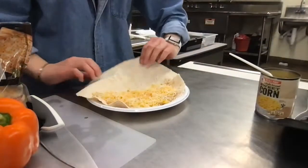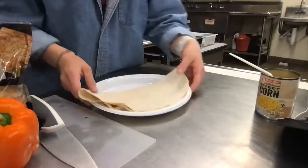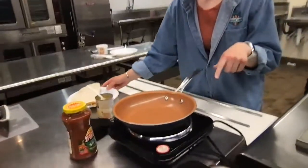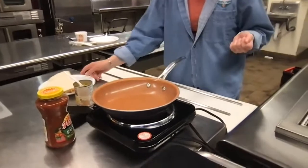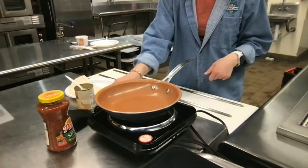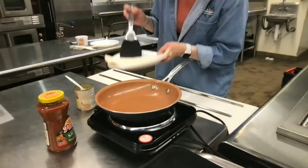Okay, so now that we have everything on half, fold it in half like a quesadilla. There we go. Nice. Okay, so my next step, I have my skillet right here, and we're using this hot plate because we don't have a stovetop in this kitchen. But our next step is to just put our quesadilla right onto our pan. So I'm going to use my little flipper here and get this out.